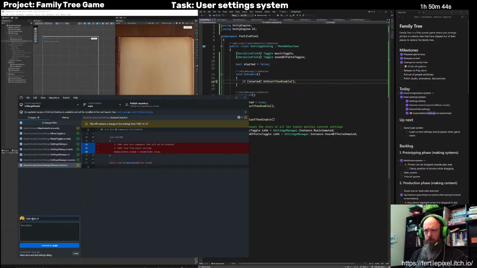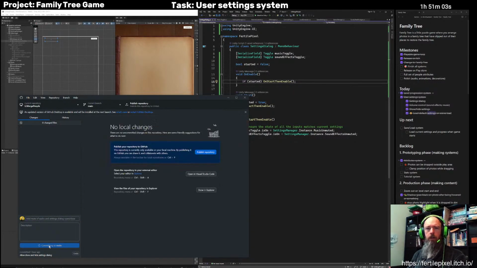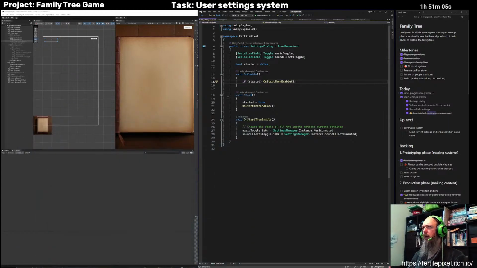I'll just do it here. I'll call it open close, so it's clear.